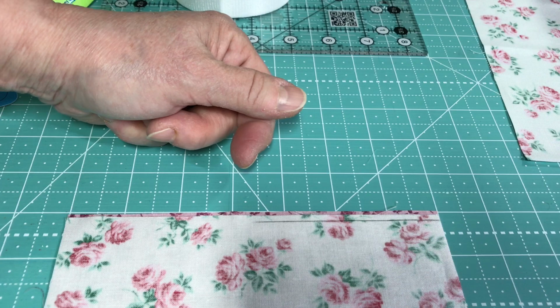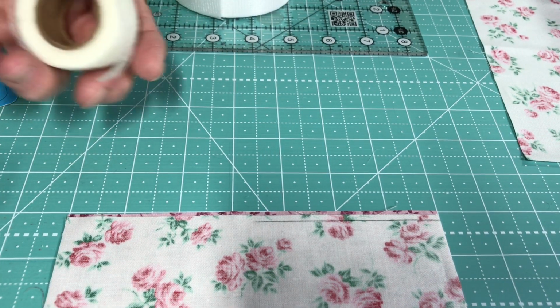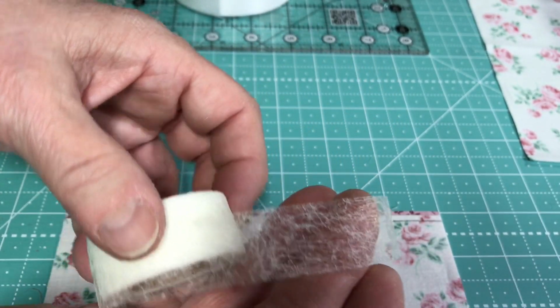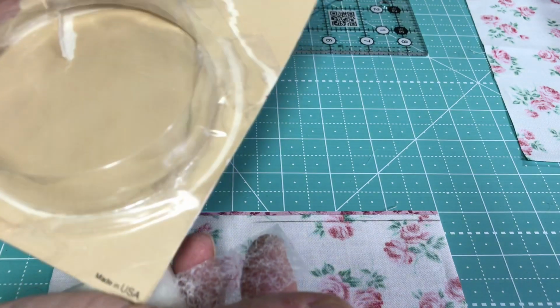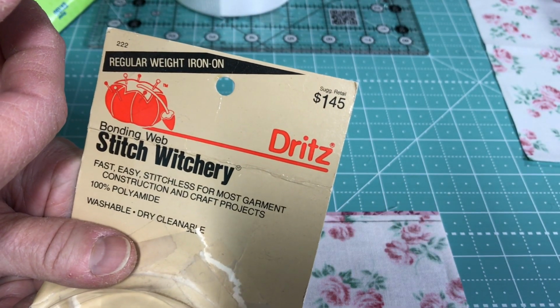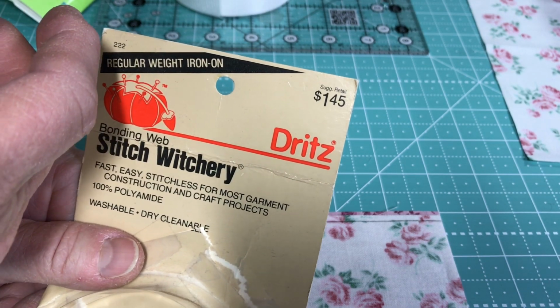But if it was my choice for this little bit here, I would leave it and just double stitch it. Otherwise, if I wanted to open it, if this is one of those projects where I'm opening all my seams, I would use this right here. And again, that's sold by Dritz. You can get it at your favorite quilt shop. You can get it online because Dritz has a company online, or you can get it at Joann's.